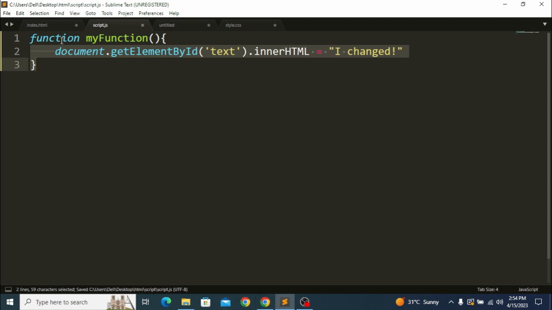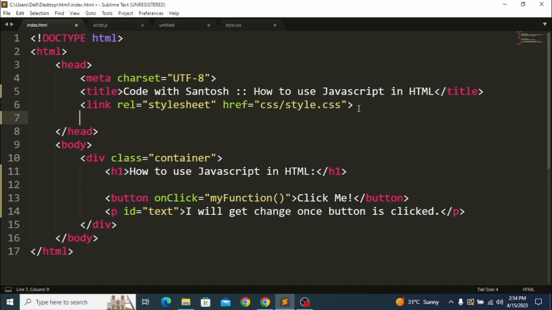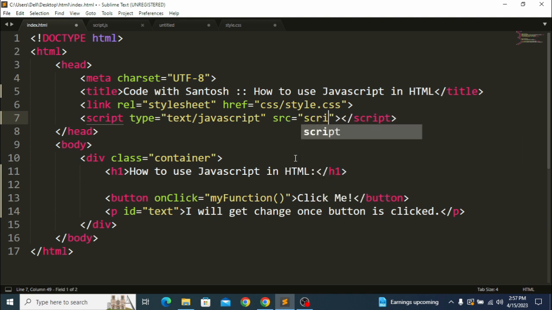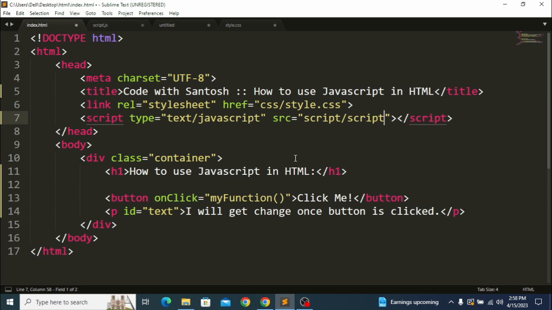Now we also need to call that file here. So script, and here we can use src, and we have the script folder, so I am putting script here. Then the name of our file is script.js.